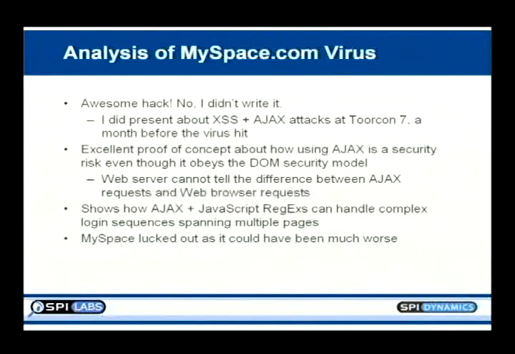But it's an excellent proof of concept of how, even though AJAX is restricted, it's only allowed to talk back to the host it came from, I can still screw that host. I can still infect things. I can do all sorts of stuff. I can't leave the island, but I can infect everybody on that island. It showed the web server can't tell the difference between the requests. It also showed how JavaScript plus AJAX plus regexes means I can get through pretty much any complex login sequence you throw at me. Short of CAPTCHAs or two-factor authentication with the secure ID token, AJAX and JavaScript and regexes can get through it. And that's assuming I know the passwords or I can brute force them.